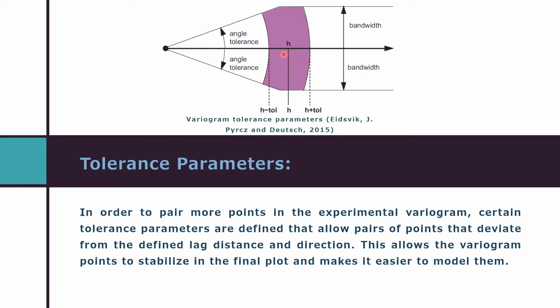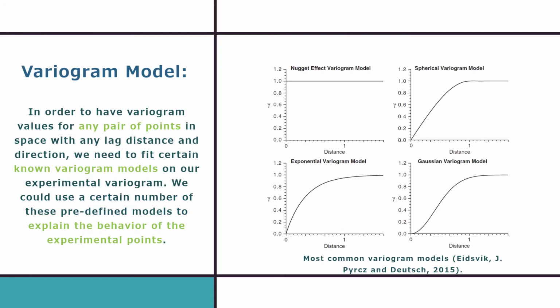So those are defined in order to find more pairs of points that will help stabilize our variogram. So the initial challenge of Kriging was to estimate values of a variable at the entire domain, at every single location. If you go back to the variance-covariance matrix, you can see that if we have n number of samples, we need correlation between all those samples and every single location at the domain. And we have to find that correlation to come from the variogram.